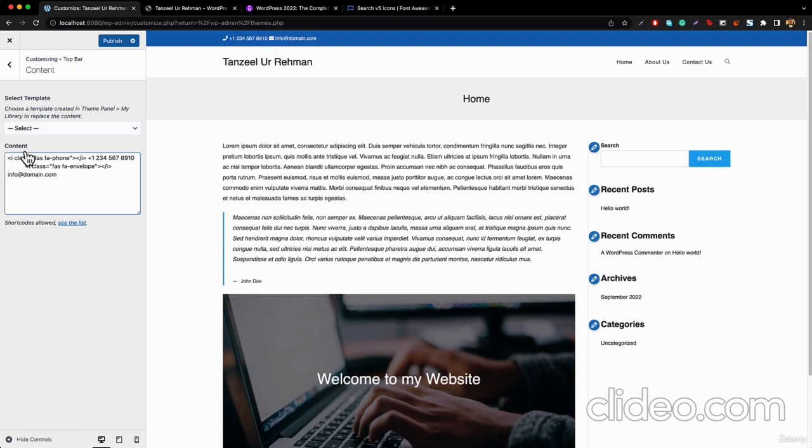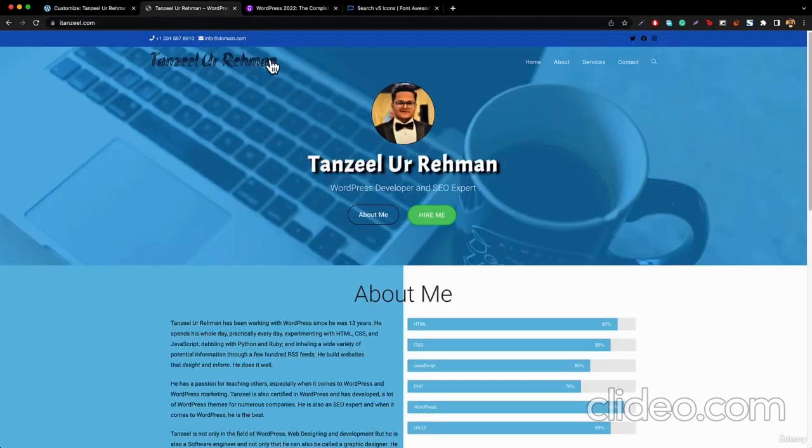So what we have to do is use the HTML code for the space. We can write here an ampersand, in between the envelope icon and the phone number, and after that we have to write NBSP. And now we have to add a semicolon, so make sure to add a semicolon too. Now you can see that we are actually given much more spacing in here, and this is how it's looking. So now we are done with the top bar, and you can see that our top bar design is ready.